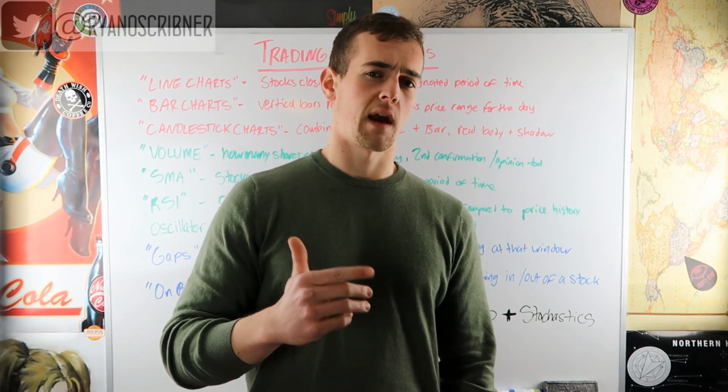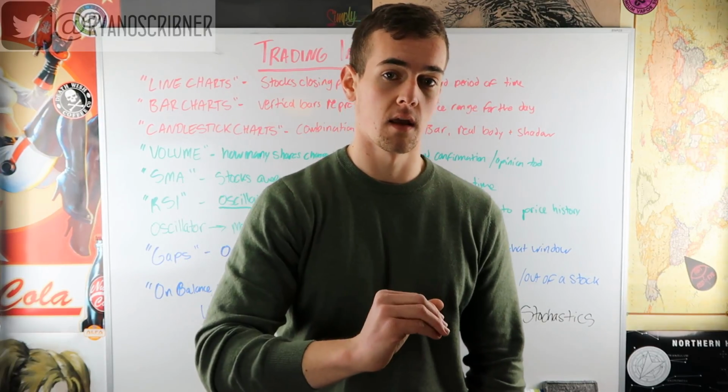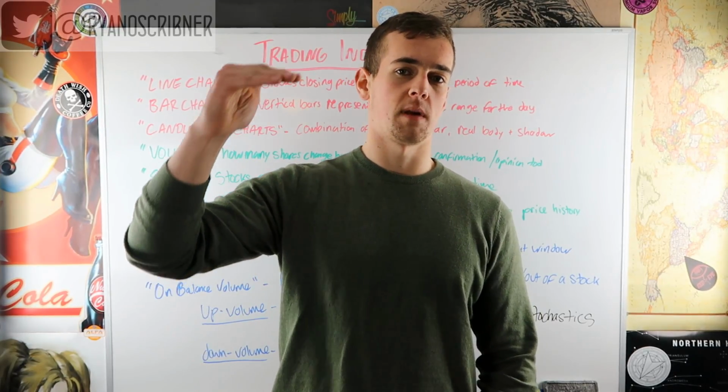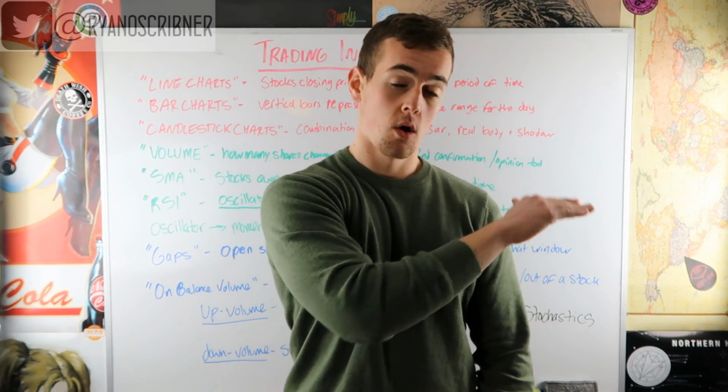But when you're looking at simple moving averages, you want to see your 20-day, 40-day, 50-day, and 200-day all in order. So what that means is your 20-day simple moving average should be on top, followed by your 40, then your 50, and your 200-day moving average should be all the way at the bottom.